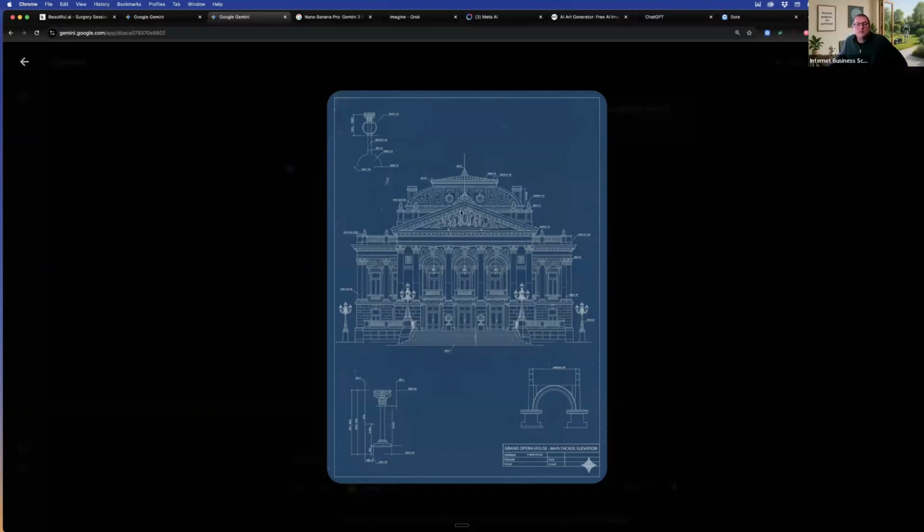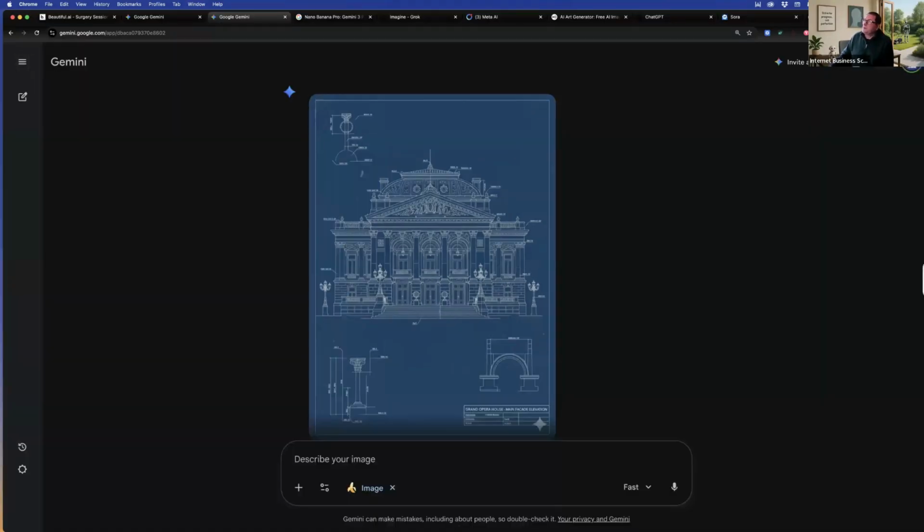We've got all the pillars up there. It seemed to have given it a little bit of an extra roof that I couldn't see in the first image. But it's a style. It's pretty good, and we could have words with this to try and get it to reduce down.